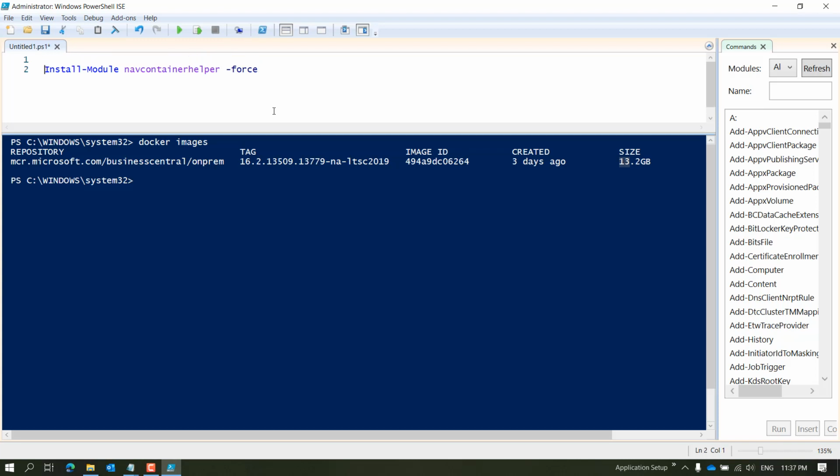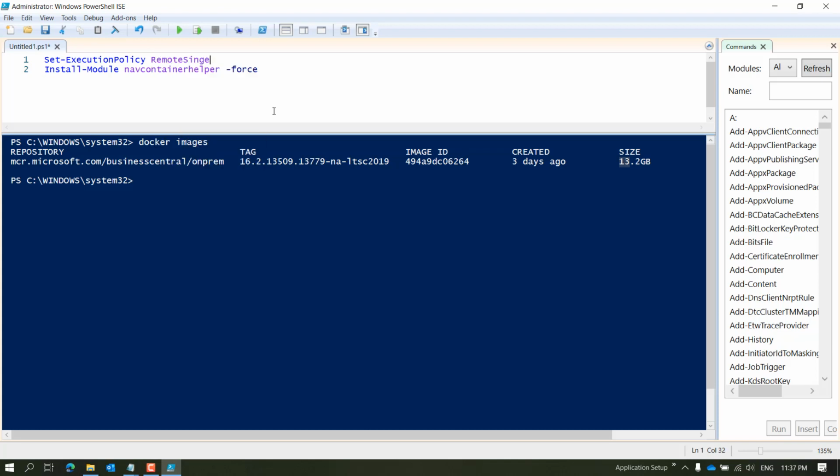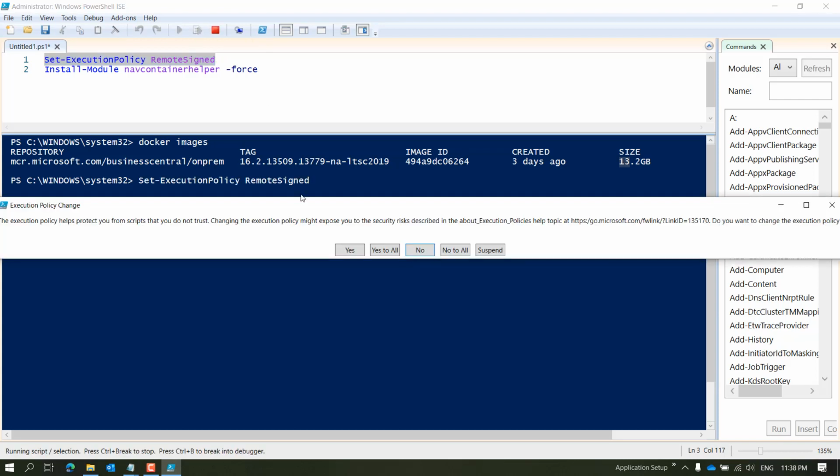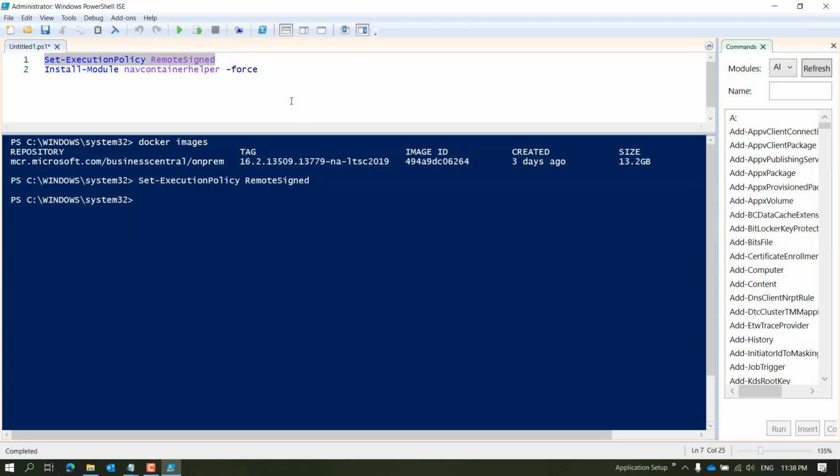But if you haven't used PowerShell before this video, you need to make sure that you set your execution policy to RemoteSigned. IntelliSense should support us with RemoteSigned. What this command means is that you are telling PowerShell that the commands can be run on this machine, either when somebody is sitting on this machine directly, or if somebody is remotely signing into this machine. So let's run this command alone, and it'll ask you for a policy change. Say yes, the policy change is applied, and now we'll look for NavContainerHelper.